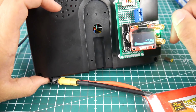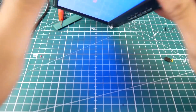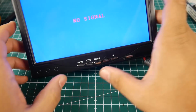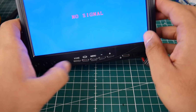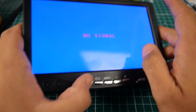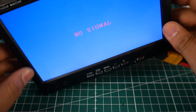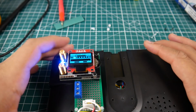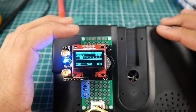This is upside down for some reason. But alright, I'm on A2. And if we take a look on this side, we have no signal. Now, what's so cool about this is you could also flip the orientation. So let's go to AV1 here. So now we're on AV2. And let's take a look back here. And here we are on band A2, which is correct.